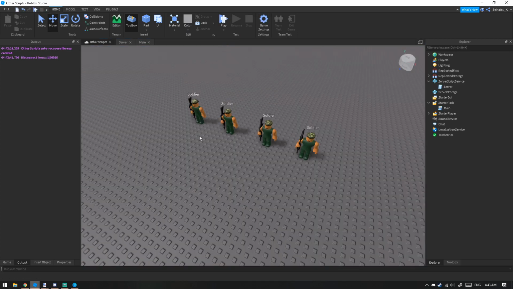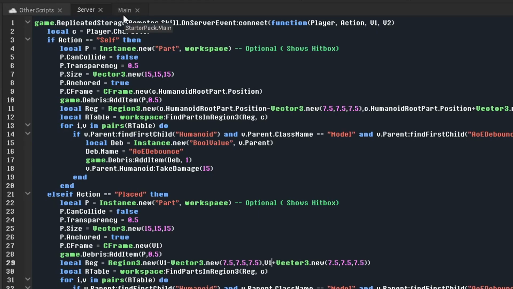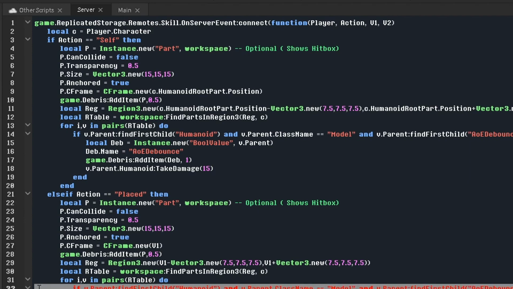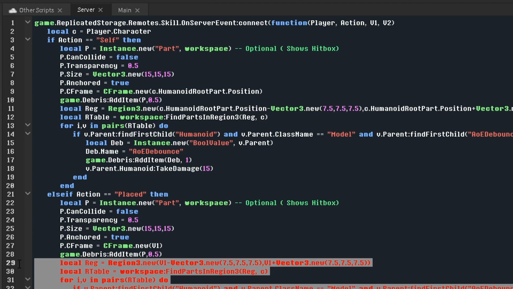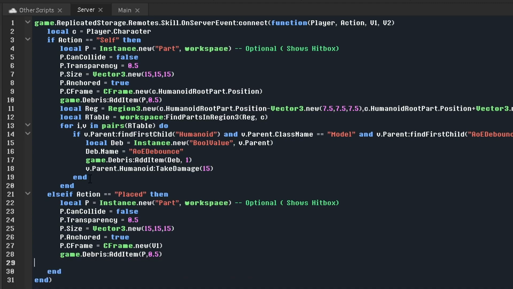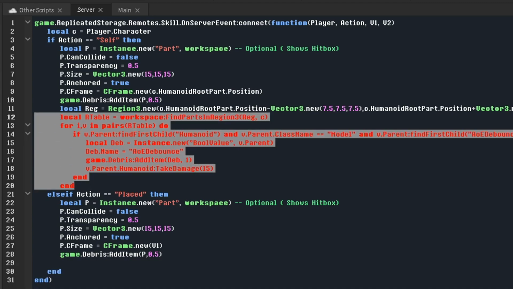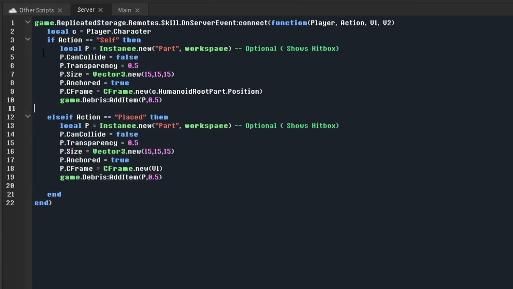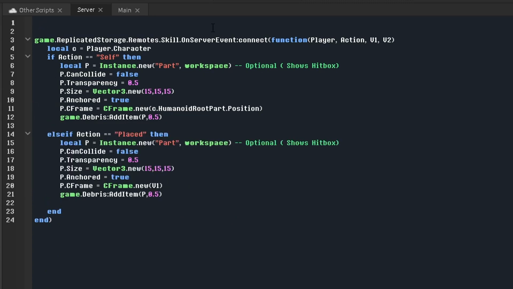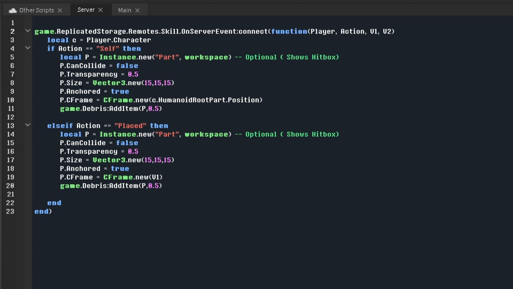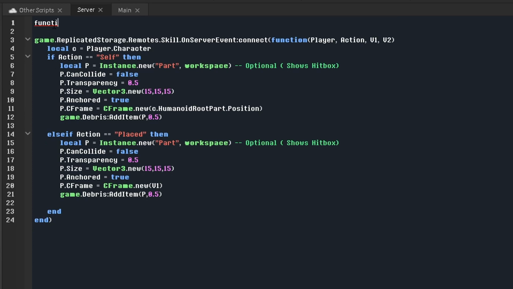Now some people are probably saying, oh, but magnitude. Let's do magnitude. So for magnitude, we're gonna get rid of all this. And actually I'll show you a little trick. Let's make a function just for the magnitude. We'll call it function magnitude damage.